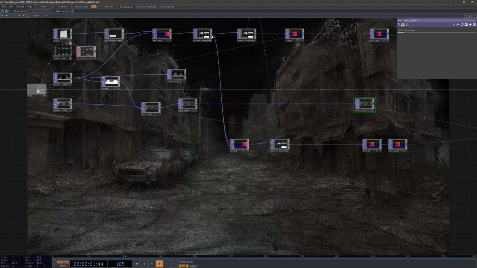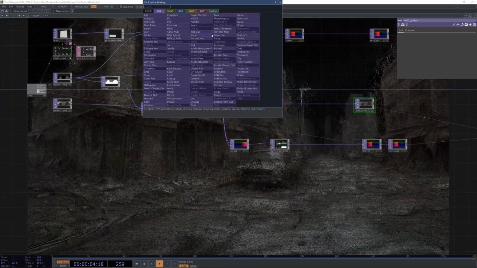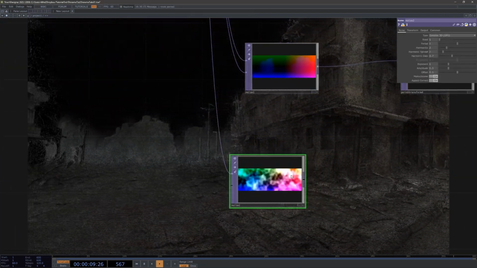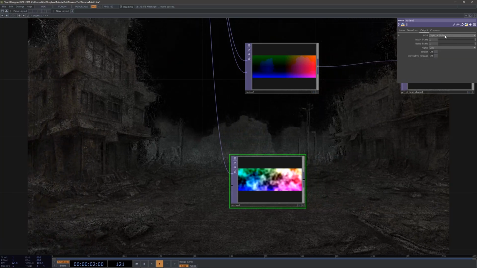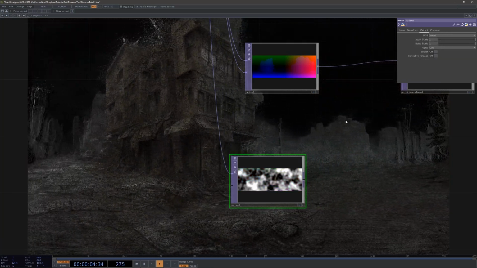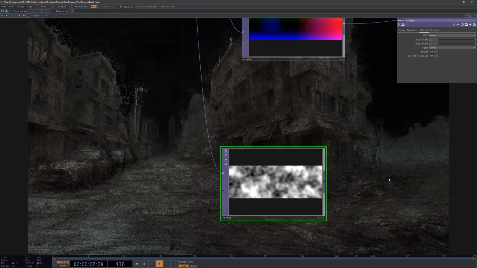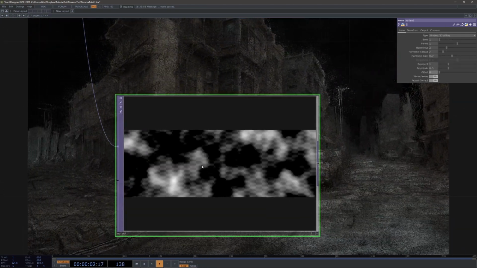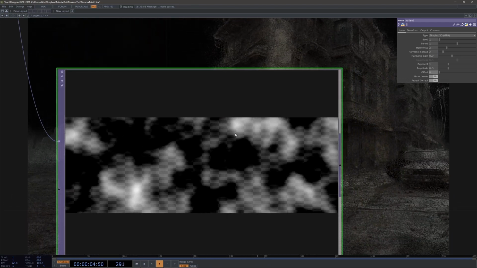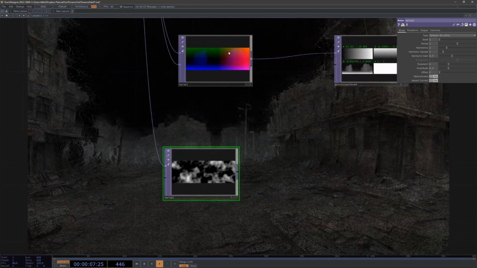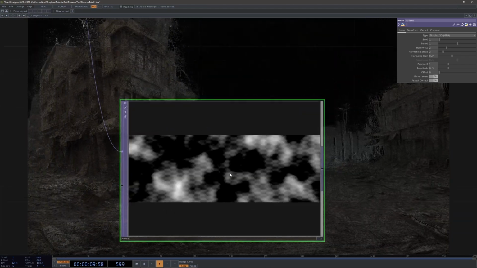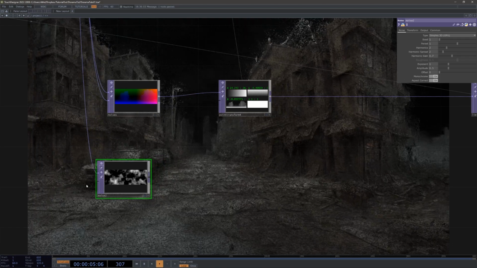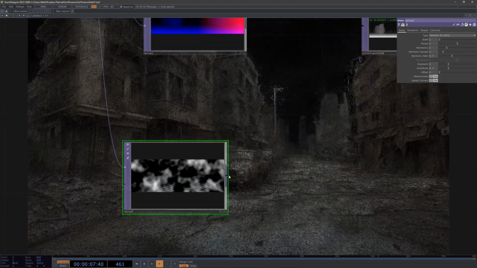So after this, I'm going to middle mouse click and add another noise. And this one, I just want to connect it to have the resolution. So in output RGB, I'm going to choose noise, and alpha will be noise as well. And I want to keep it in monochrome, offset to 0. What I want actually is where the white is, I want to have this affected by this noise, and where it's transparent, I don't want it. But right now the signal is not 0 or 1, and I want it to be 0, 1.